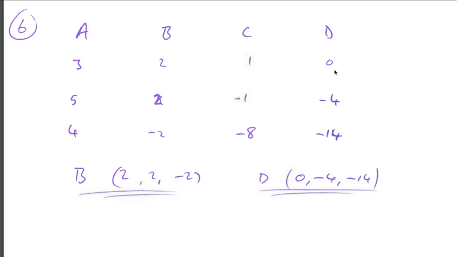Now, point D lies beyond point C. To get from A to B in the X direction, we drop down 1. To get from B to C, we drop down 1. To get from C to D, we would also drop down 1 because AB equals BC equals CD. So I'm going to drop down another 1 to get the X coordinate of 0.